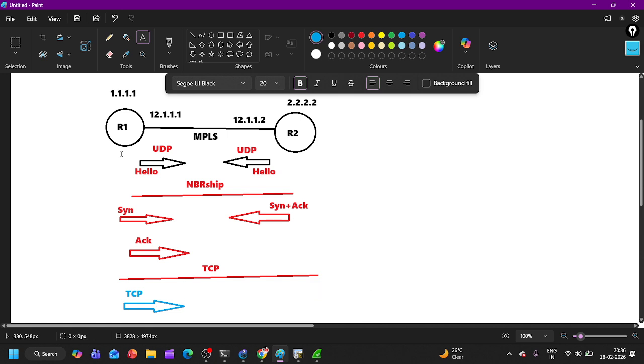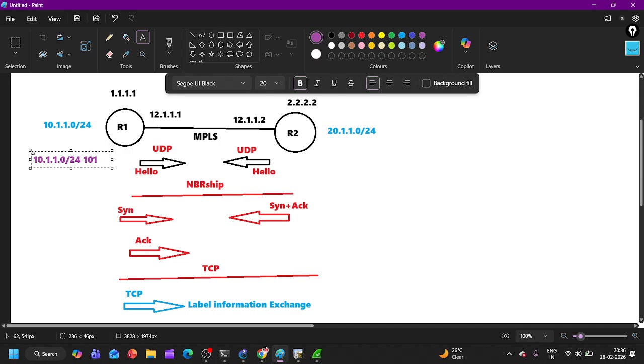So router 1 is going to share their own label, local label, that will become remote label for R2. R2 is also going to send their local label to R1, and for R1 that will become remote label. For an example, there is one subnet 10.1.1.0/24. Here is one subnet 20.1.1.0/24. So in the routing table of router number 1, we have two subnets. 10.1.1.0/24, their local label is 101.